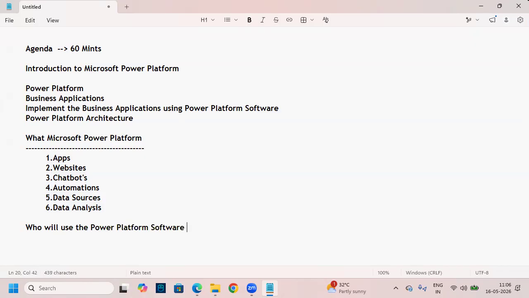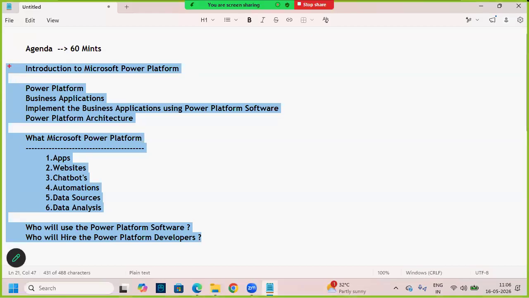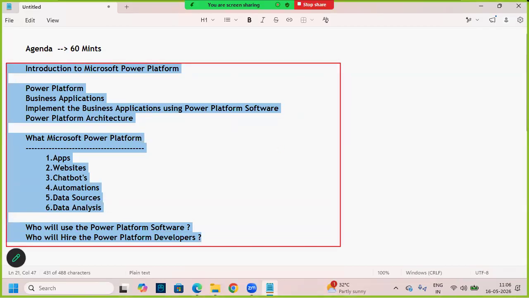Along with this, we'll understand one more point: who will hire the Power Platform developers. Who will hire whom? Power Platform developers. These two points also we'll understand in today's class, right? So these are all the points we are going to cover now, right?